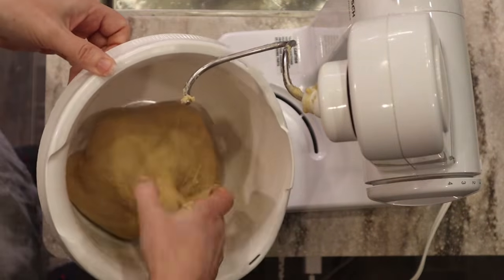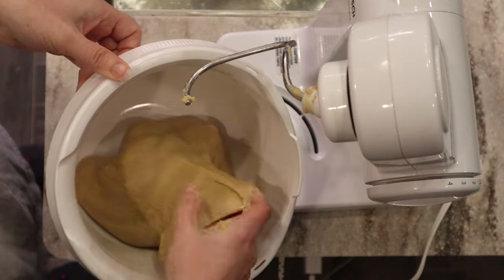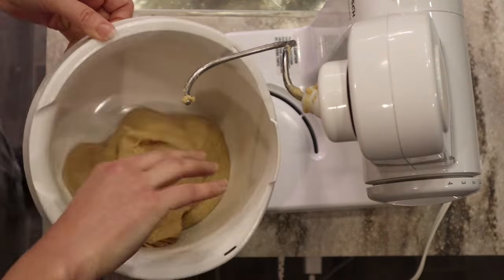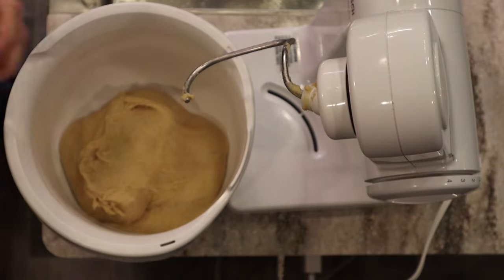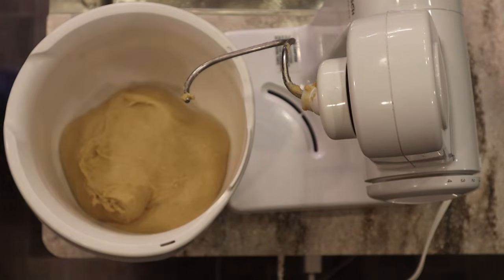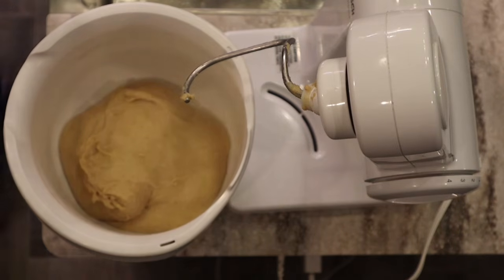I need to knead until I get a positive windowpane test. So this is nice and stretchy. It doesn't break when I pull it apart, and it's ready to go. So I'm going to just spray it with some oil and cover it. And this is going to sit at room temperature for about 1 to 2 hours or until the dough has doubled.